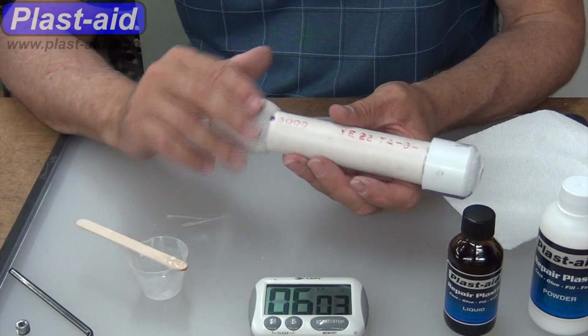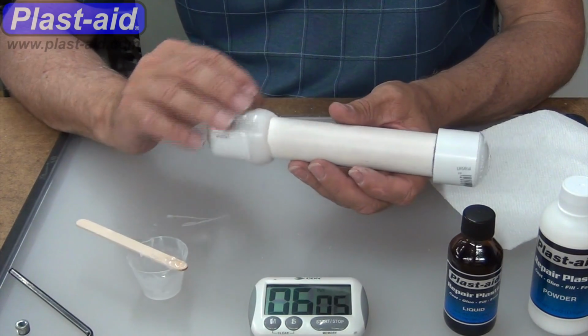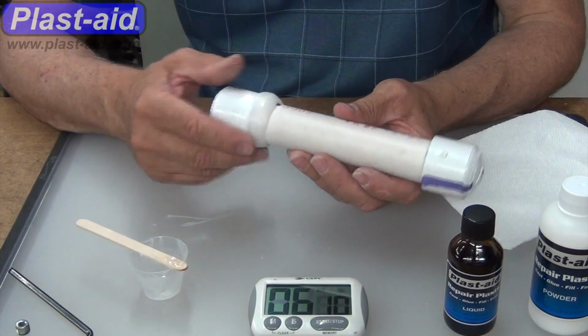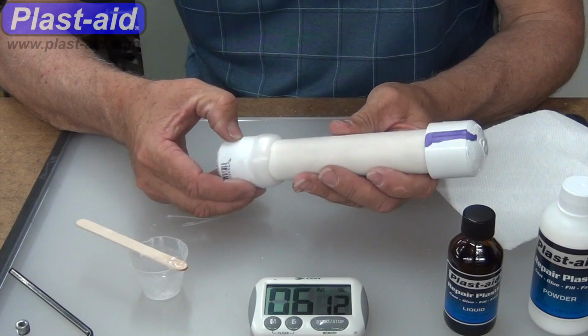Okay, see at 6 minutes, we're kind of finishing up on having mixed it, put on that first wet drippy coating, building it up, and now smoothing it out.